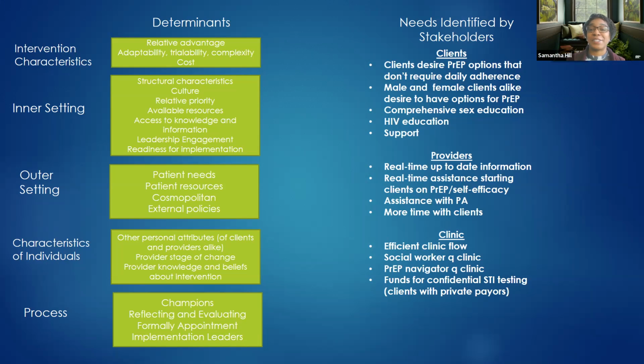They have also continually shown within different studies and interviews that they need assistance in how to start PrEP, not so much manage, but start PrEP and make sure their patients are successful on it, including when things like prior authorizations are needed. This clinic doesn't have a social worker that's a paid staff member. We have social work trainees that come on specific days, so they're not always available and may not always be able to help us in real time with the PA. And in a busy clinic, it might be challenging to get a PA going and done in clinic.